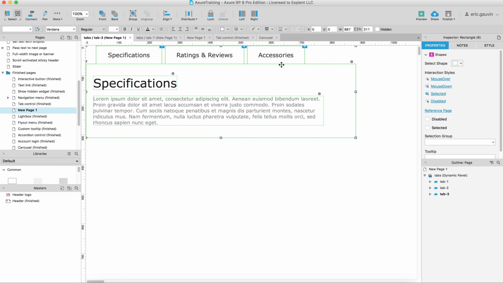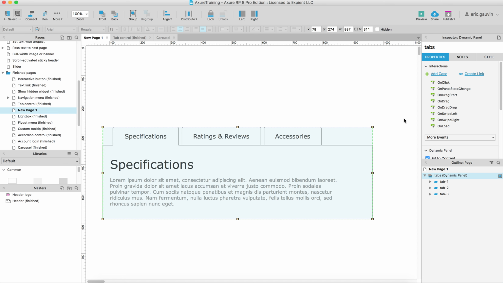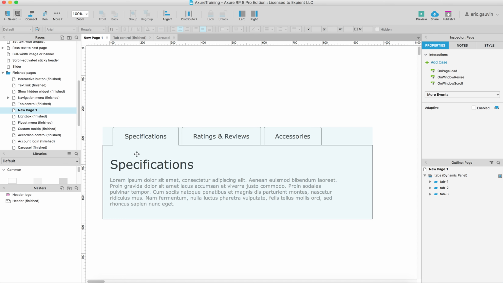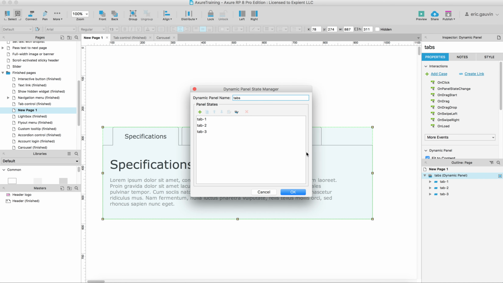But now all we have to do is go through, like again, this is like an assembly line. We're just going to close that. So we're going to go through each one. We're going to go into tab 2, change the tab, change the content. Go into tab 3, change the tab, change the content. So I'm just going to do the mass open all at once button. I like to use that. It's easy.